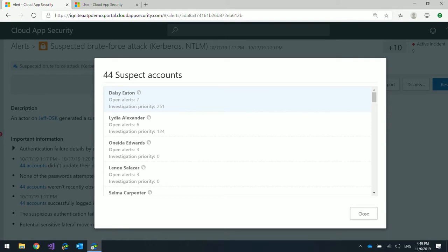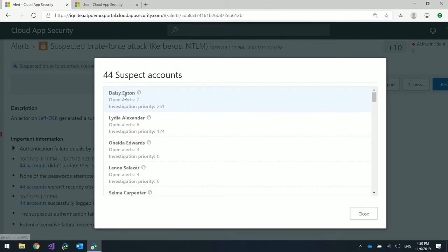And I know analysts. At this point, most of the time, they will go to other tools to understand who is the user. They will go to the organizational directory data to get a better understanding of Daisy. But we don't want you to go anywhere. We want to provide you all the information you need to know about the user inside this portal.